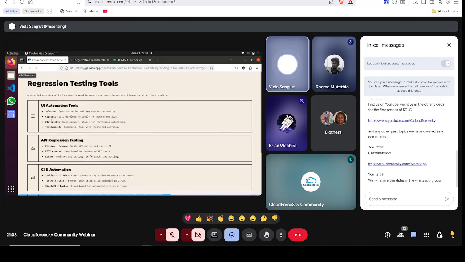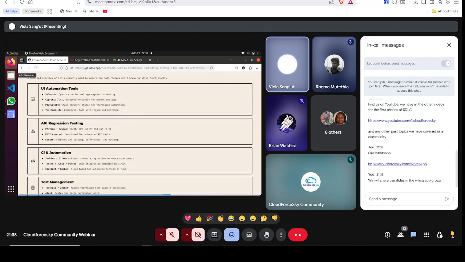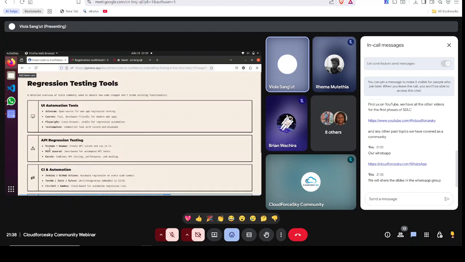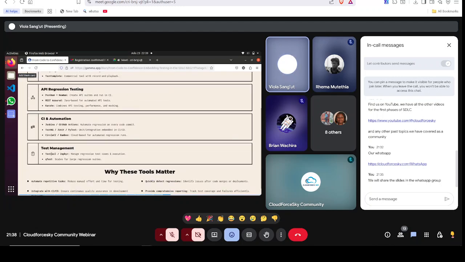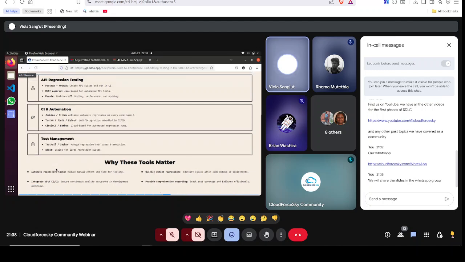Again, like Selenium, most of the tools that we have looked at before can help you automate the regression tests. Postman can automate them too. You want to see that nothing is breaking after new changes.